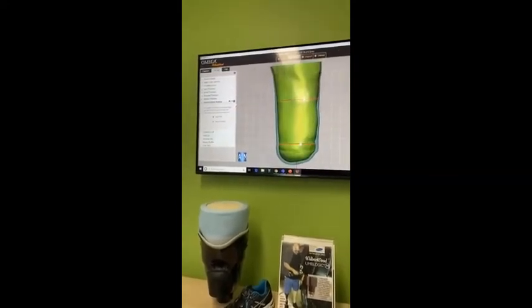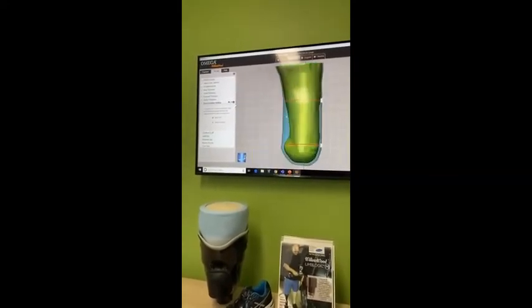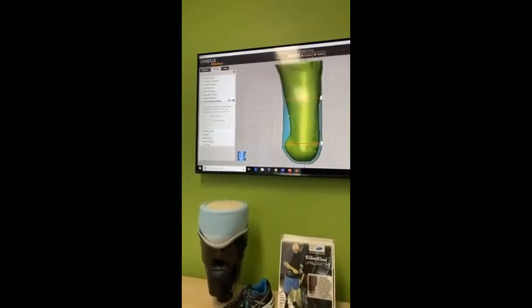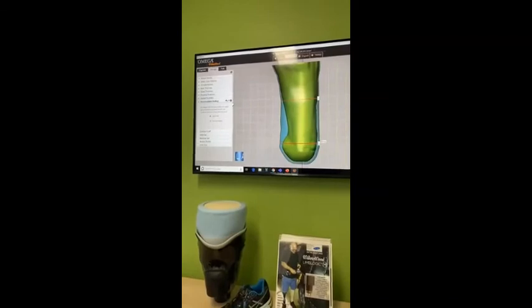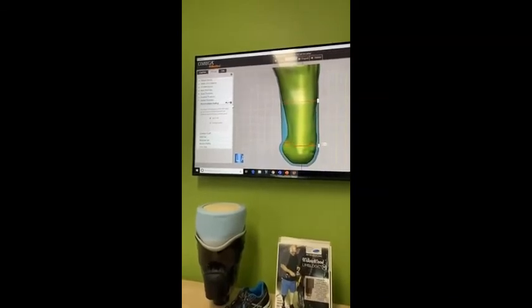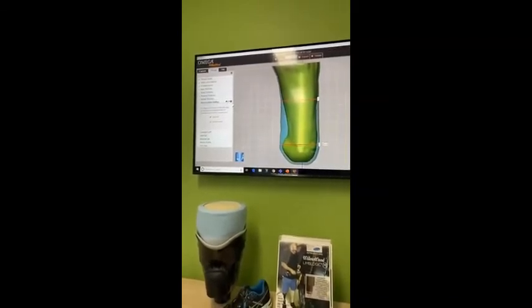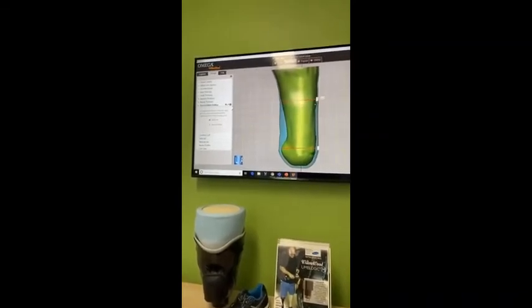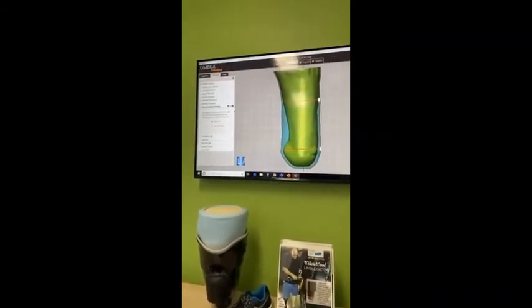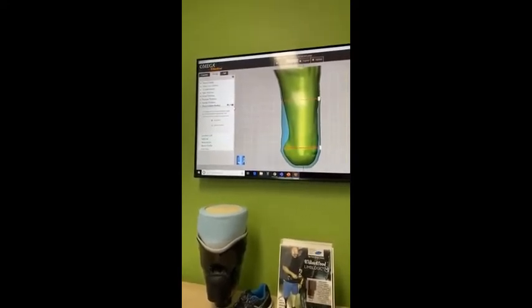So that's a handy tool to have, and especially when you're viewing it from this side. And you can preserve the medial wall if you didn't want it too thick medially.